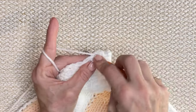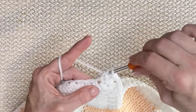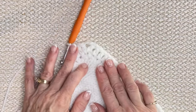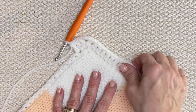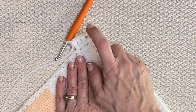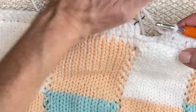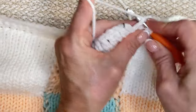So yarn over, double crochet into that, okay? It's a little bit hidden because of the double crochets, but you'll find it just by looking for that bar. And that's what this corner is going to look like. Beautiful, okay? So you're going to finish that all the way around, putting a double crochet into every single crochet, and into the corners, double crochet, chain two, double crochet, and when we get to the end, I will see you back. Okay, my friends, I'm coming up on the end here. I'm going to finish off my double crochets.